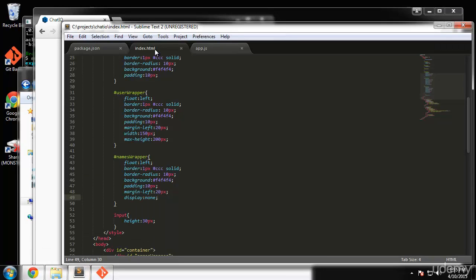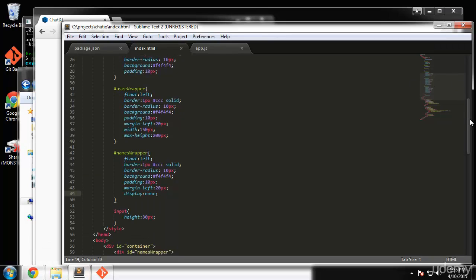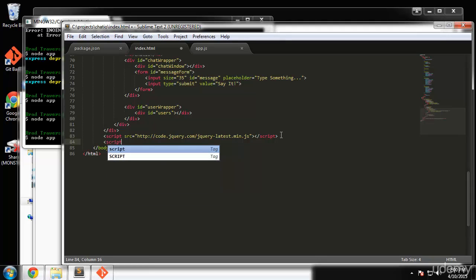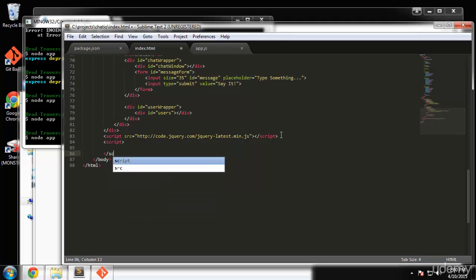So on the client side, on the index.html, I'm going to go to the bottom, and I'm going to first include jQuery. I'm just using the jQuery.com CDN, and then I'm going to open up some script tags. And we're going to first define some variables.